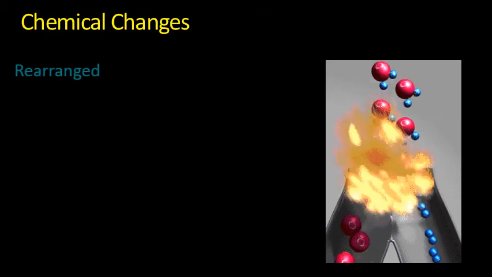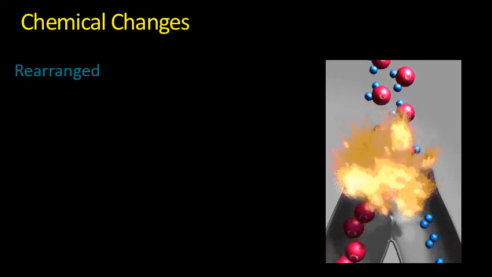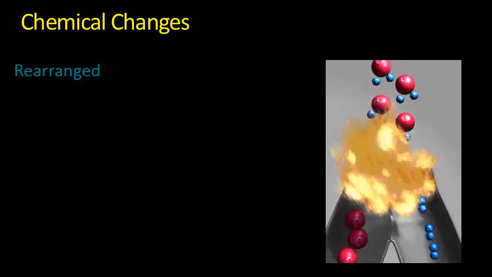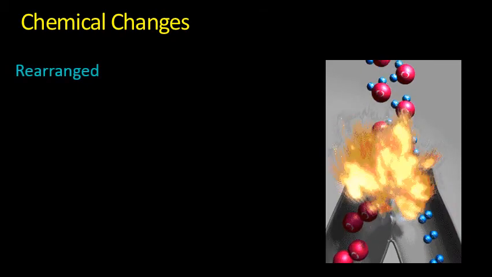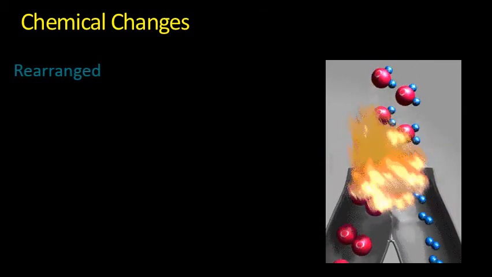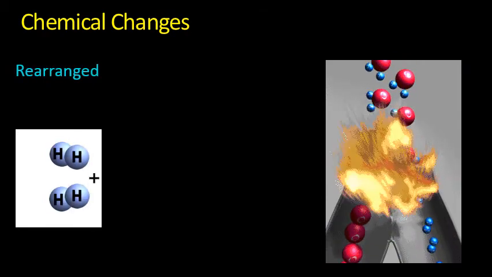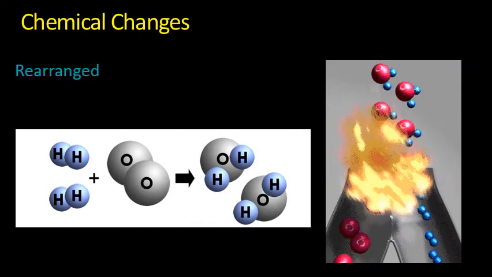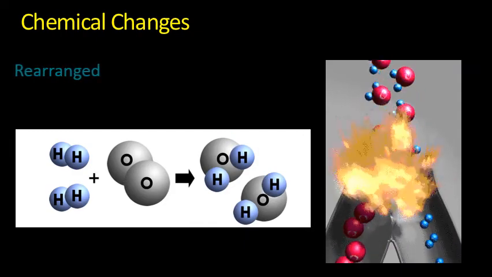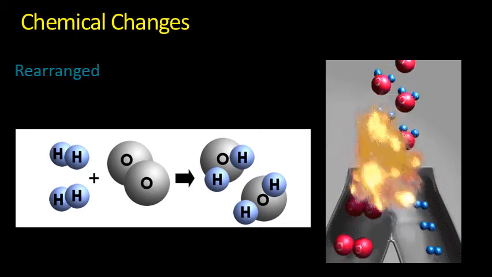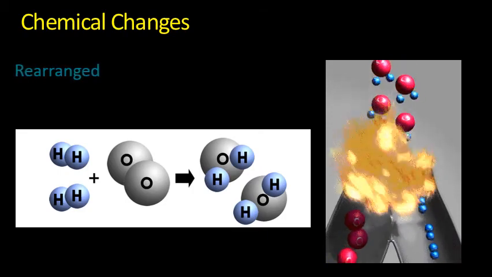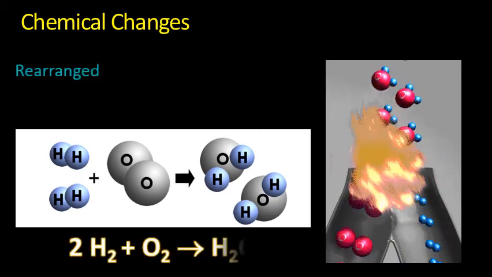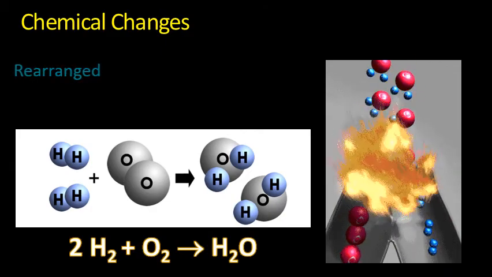So if you take a look here, I've got little red balls, little blue balls, and when it goes through a chemical reaction, you end up with a different arrangement. In this case, water. And it's completely different than what it started with. So here we have hydrogen molecules, oxygen molecule, combines to make water, and you can see the little ball arrangement, the molecular arrangement is changed. That's a chemical change. There's the chemical formula if you really want to know.